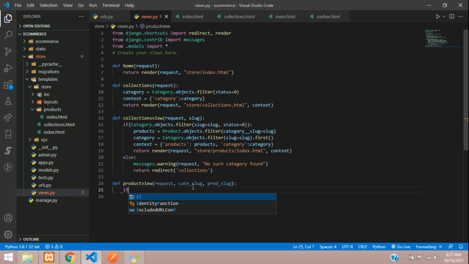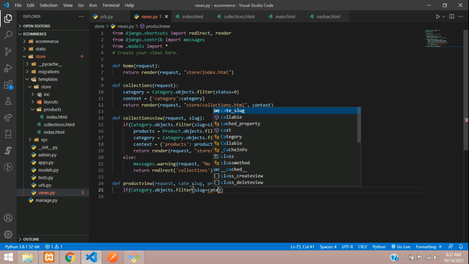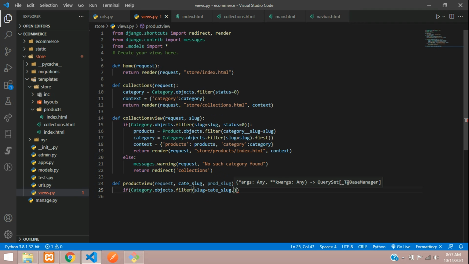So here first we will be checking if the category slug exists or not. So just say category dot objects dot filter where the slug is equal to the category slug and the status of that category is equal to 0.